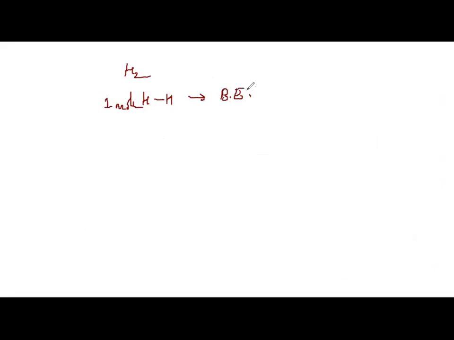So bond energy is a measure of what? It is a measure of the strength of the bond. If you require more energy to break a bond, that means the bond is very strong. If you require less energy to break the bond, that means the bond is very weak. Therefore, bond energy tells us about the strength of the bond, how strong the bond is.